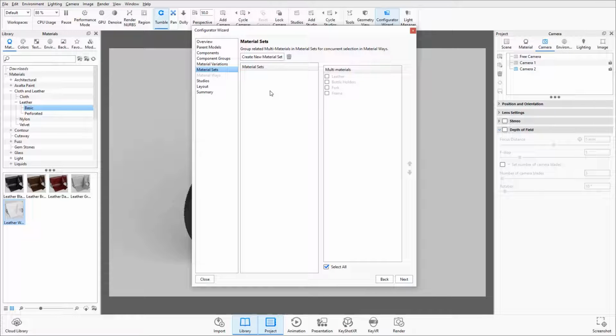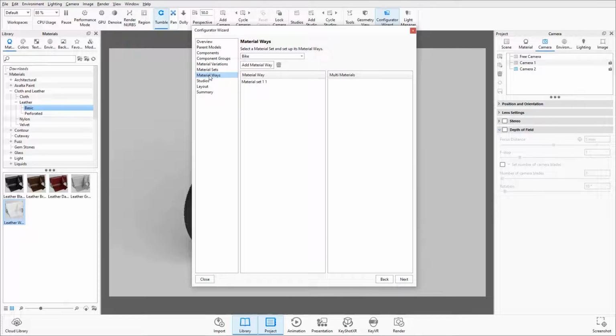In this example, this is when you'd create a material set. So I'm going to do that now. I'm going to have it so that on the main bike, there are only limited options for the frame and fork combinations. So here I can say next, and then on the next screen for material ways is where you can set those up. It's just a case of giving them names that will translate well to other people. So in this case, I'm just going to rename all of the color combinations that there are, and then using the radial buttons, select what these material ways are linked to.